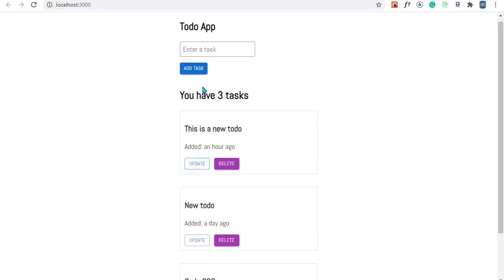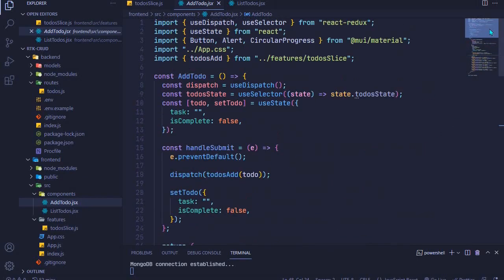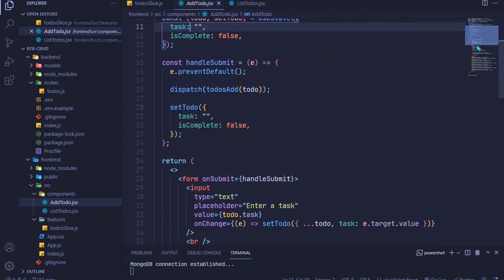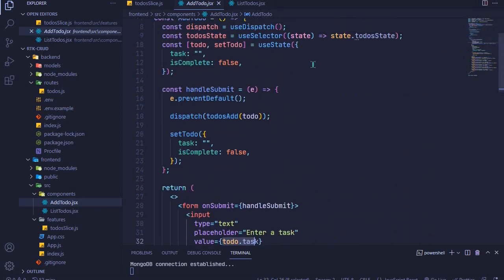When we click this, we update the form right here. So how we will do that is by using the state, this one, the to-do state. So when the to-do changes right here, then the form value also changes, the input value right here. You can see it's to-do.task. So it changes. This is like a controlled input. So when the input changes, then the state changes. When the state changes, the input changes. So they are connected.